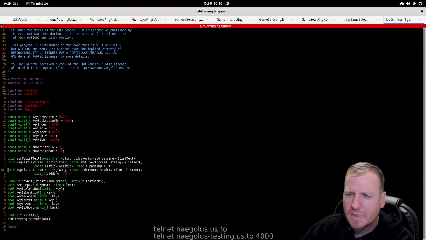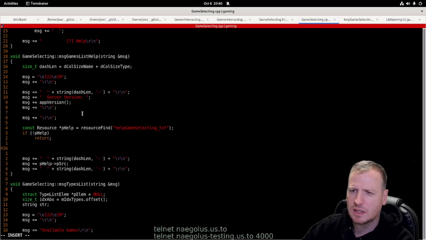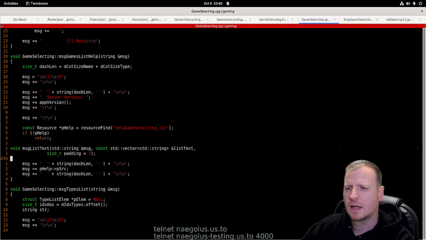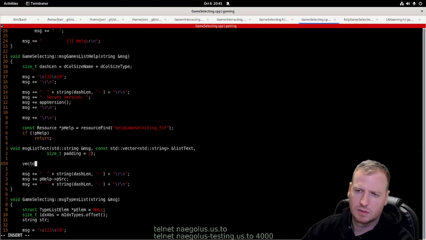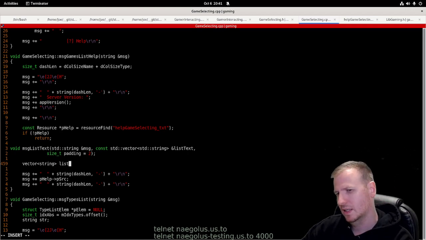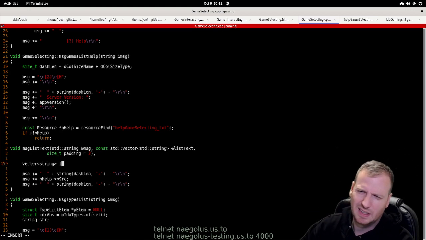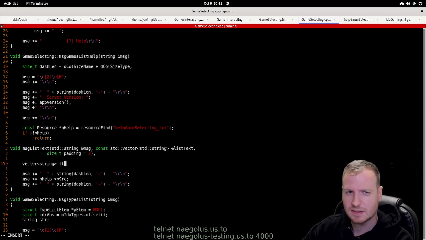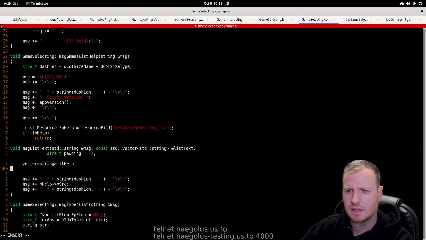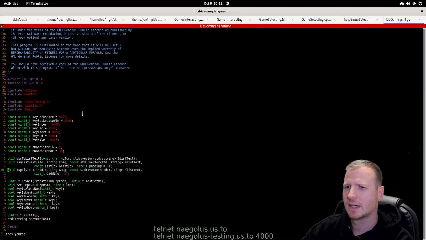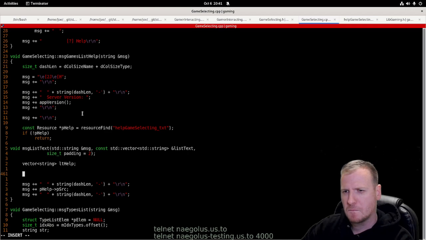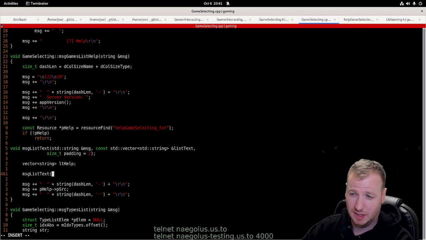Let's convert this thing with this function. I want to have a vector of strings, list LT list text help, and I say message list text from a string.